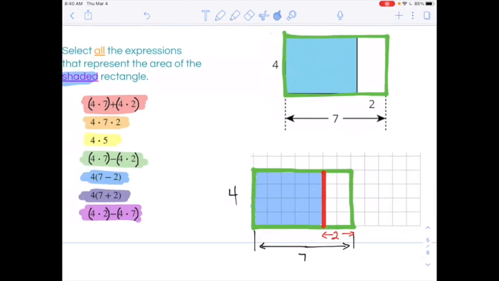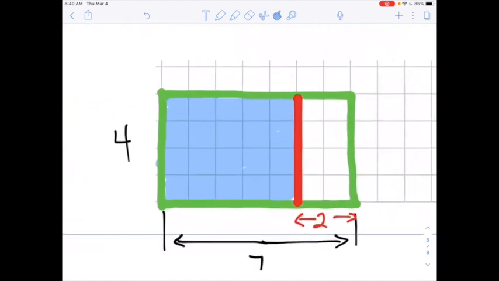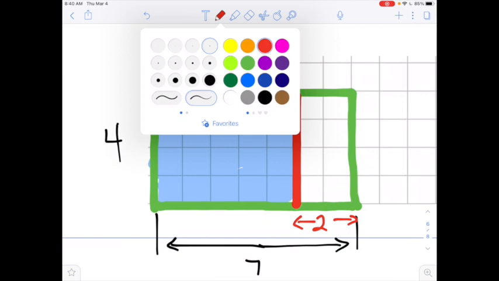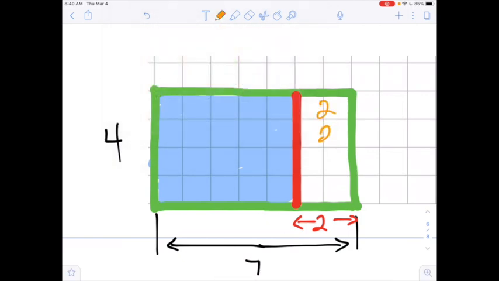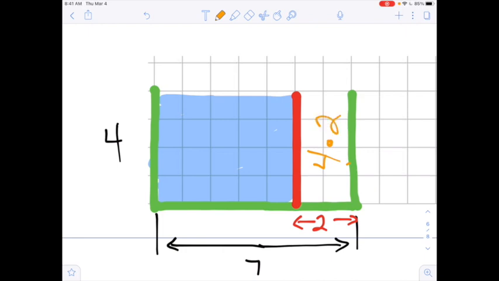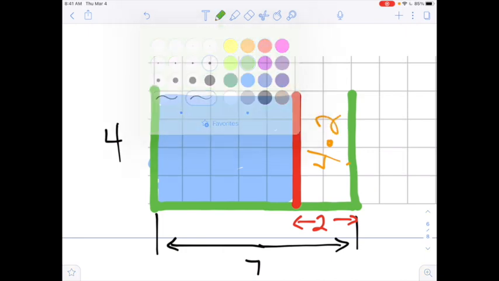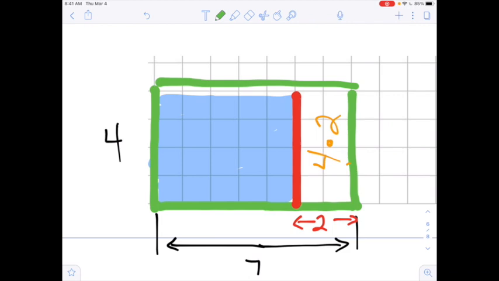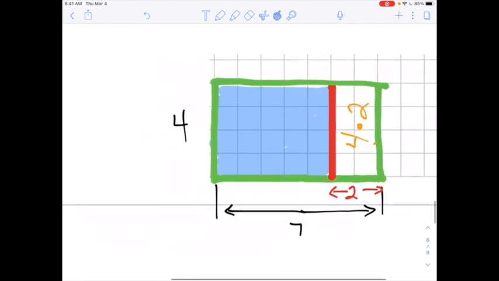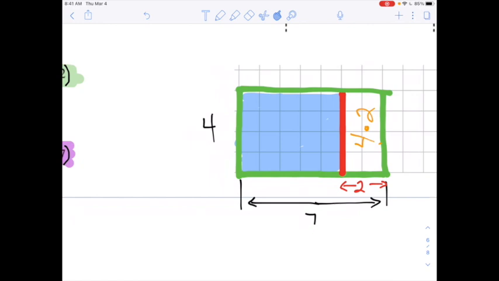All right, so let's take a look at what doesn't make sense. If we look at this picture, we can see that on the right-hand side, we have 2, 2, 2, 2. That's 4 repeats of 2. So on the right-hand side, that must be 4 times 2. Okay, I'm going to make that green one on the top come back. Move that down just a little bit there. Okay, but what about on the left? What about the blue part?